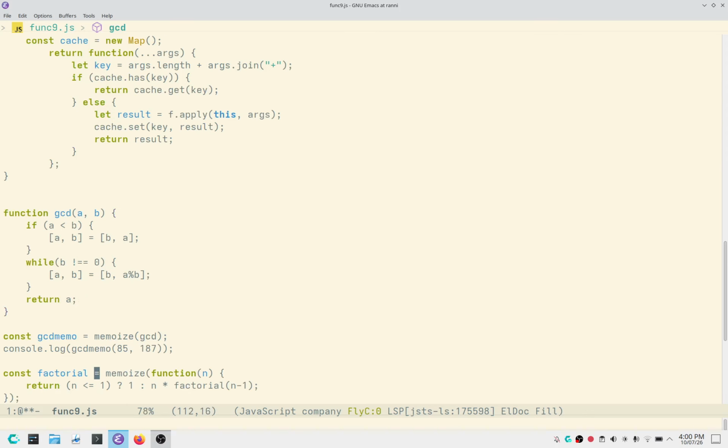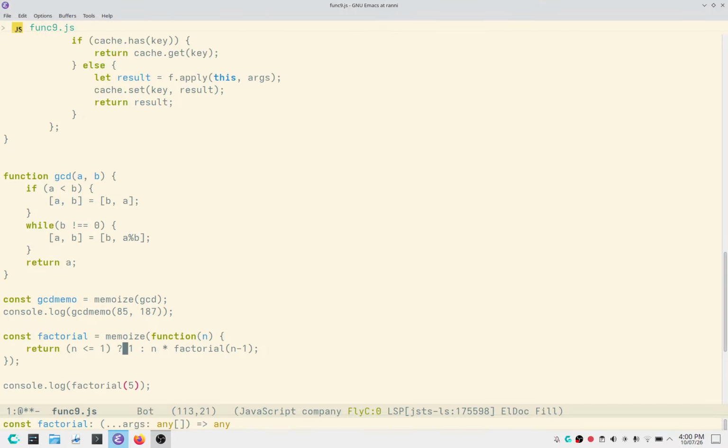So if you do memoization of 85 and 187, it will store that. And similarly for factorial, if you calculate factorial 5, it will store the value of 432. So if you calculate factorial 10 next time, then it won't calculate factorial 5, 4, 3, 2 and 1, because those are already stored.